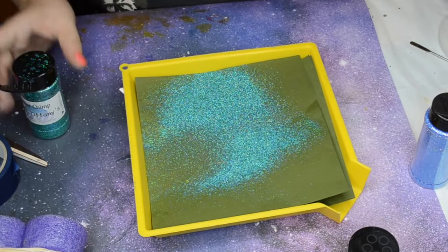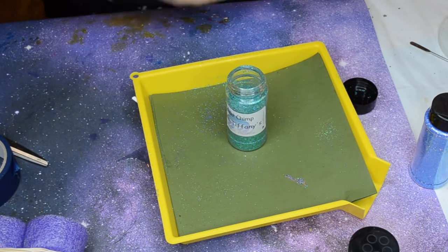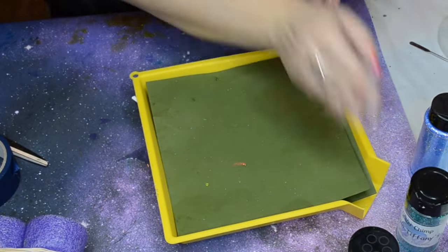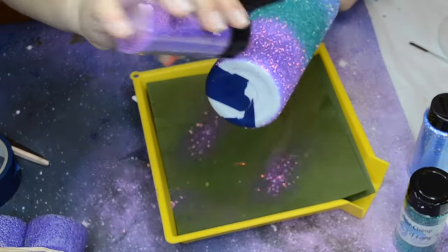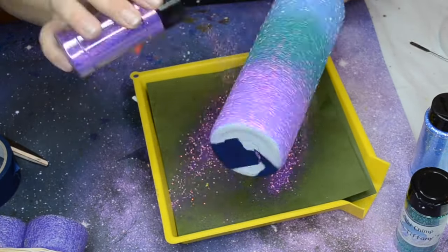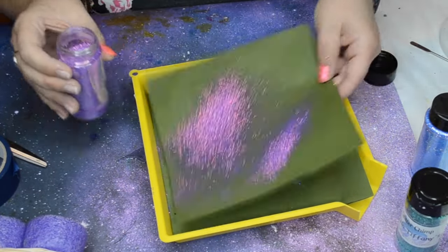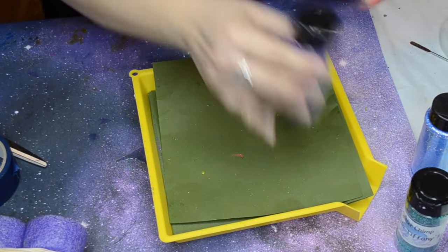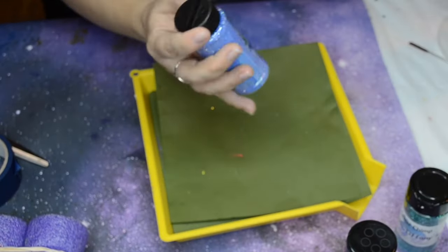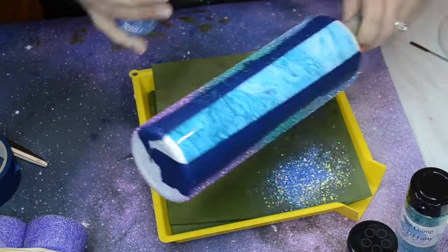See, the glitter is getting a little bit darker on that second coat, so that's great. And I ended up not having to do a third coat because I was happy with the outcome. Now my lighting is a little bit bright when I film, so when I burnish it down, the glitter may not look as dark as it ends up being, but I think in some of the other light later you'll be able to tell how much coverage those glitters gave. So two coats isn't too bad.